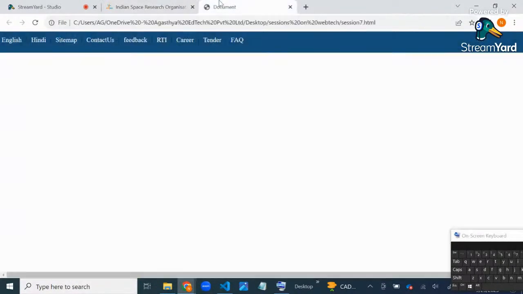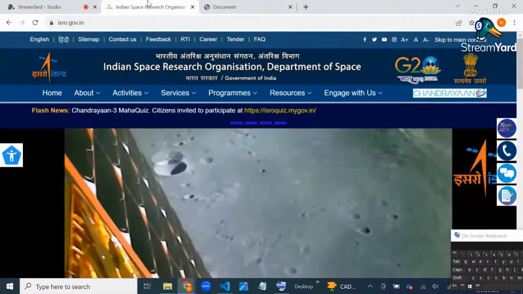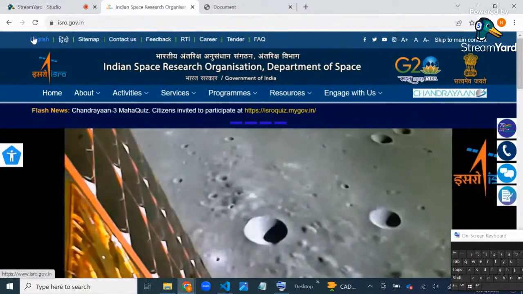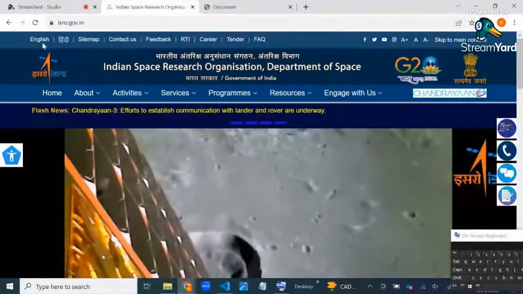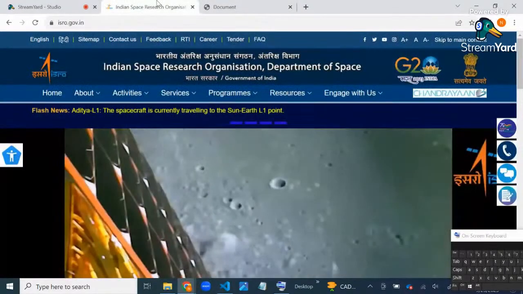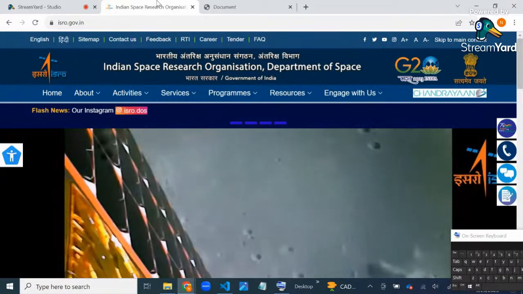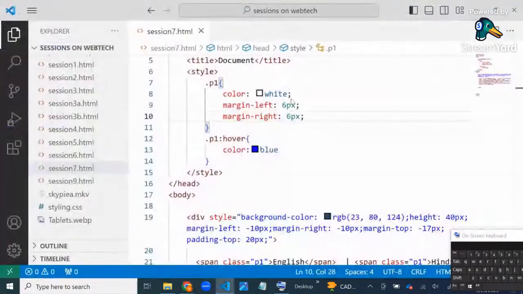Okay, so what we need to approach in the next step. So what is the next step, guys? See, we need to move this English. We need to move this entire thing to this side. That is, it has to move to the right, right? It has to move to the right. In order to make it move to the right, we need to give some space at the left. As easy as that. Okay, so we have given sufficient right and left space for all the spans.